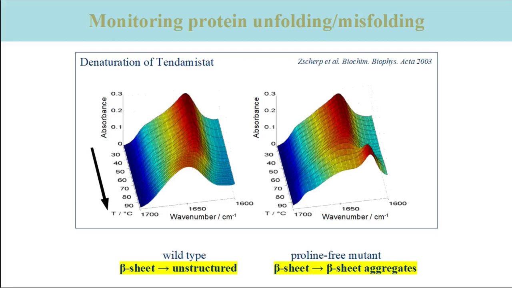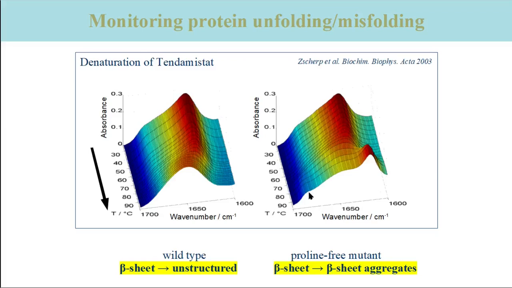The situation is different when the 3 proline residues in the primary sequence are replaced by alanines. The starting spectrum, here, is still the same, a typical beta sheet spectrum. However, the final spectrum is very different. This one. It has a very pronounced band at even lower wave number than the initial structure and a more pronounced high wave number shoulder. These features are again typical for beta sheets.